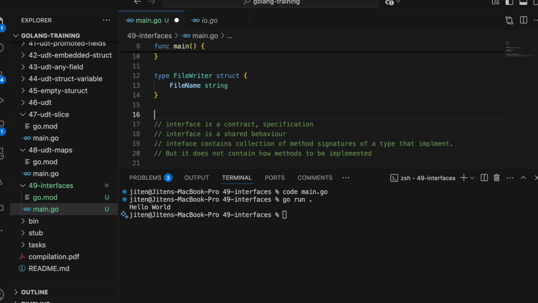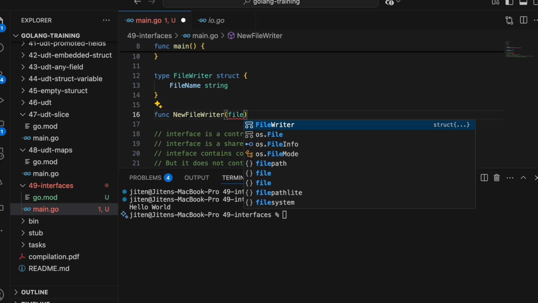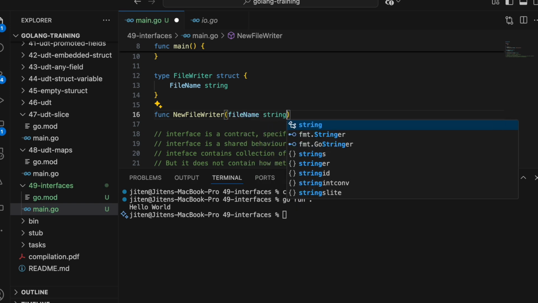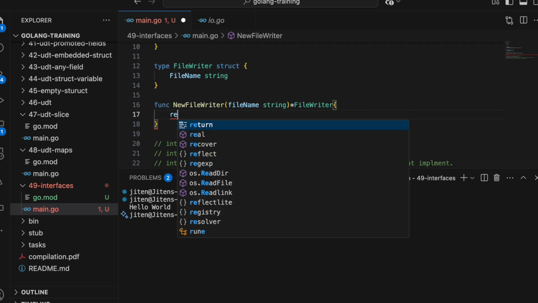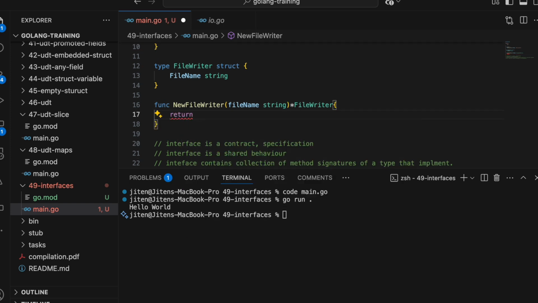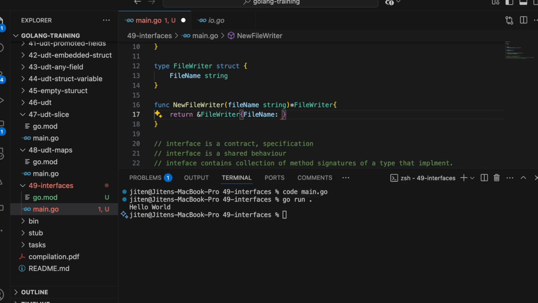I create a new object, NewFileWriter with the file name, which gives a new object called FileWriter. It returns the address of FileWriter, with fileName equal to fileName.